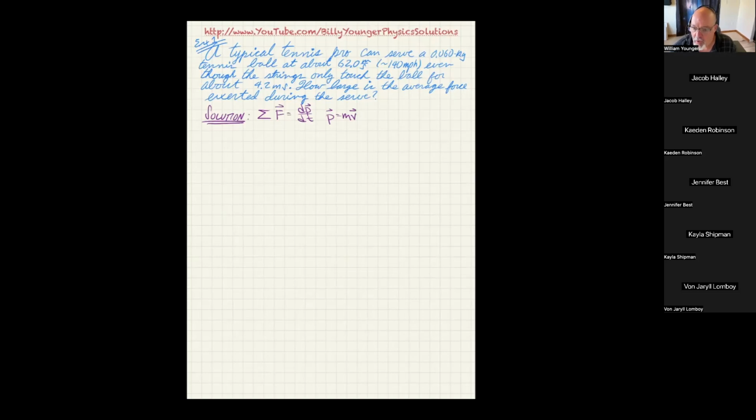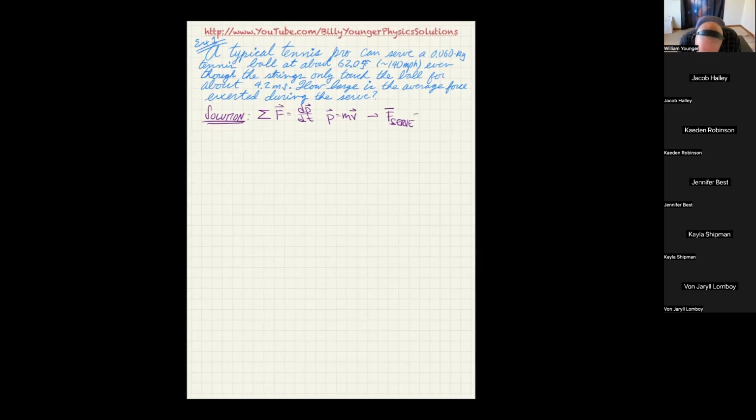That force is so large that all the other forces are going to be irrelevant. So you can ignore, for instance, air resistance, and you can even ignore the weight. So with that in mind, we can say the average force of the serve, and we're going to treat it as if it's one dimensional. So I'm just going to put an average there and not even talk about it being a vector anymore, because in this case, we're just talking about one dimension.